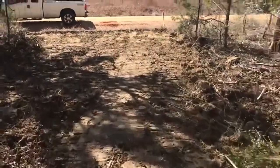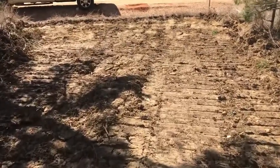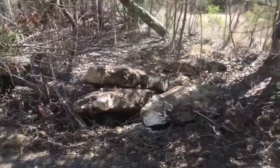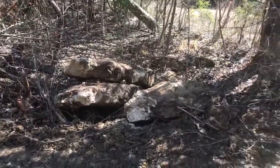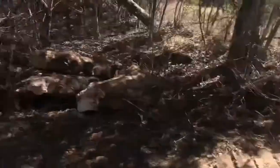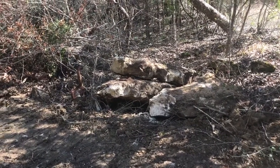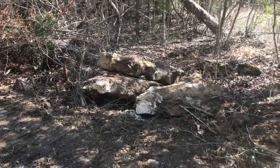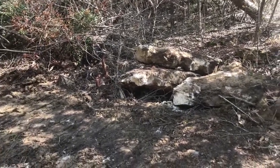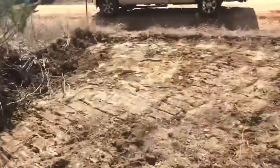All right, day 2 update. Just show you the new driveway. First thing this morning, I went ahead and broke this down. Those are those big rocks that were sitting on surface. I thought it might be solid rock, but it's not. It's just big chunks of sandstone, and there was actually all clay underneath of them. So it's kind of funny that there's these big chunks, but it's not really a solid layer. I don't know if you'd call it a rotten outcrop or what, but whatever. I thought the soil was super rocky, and it's rocky, but it's not solid rock underneath. Anyway, so I just cut this down.